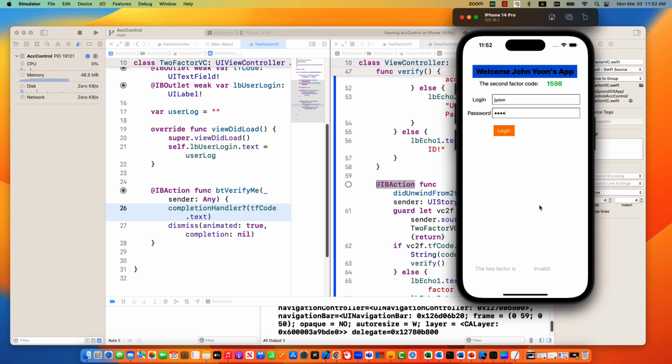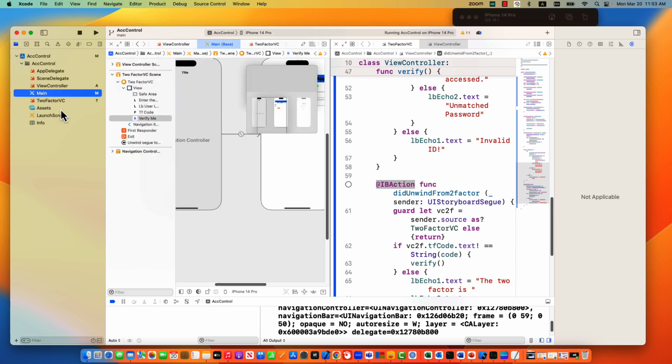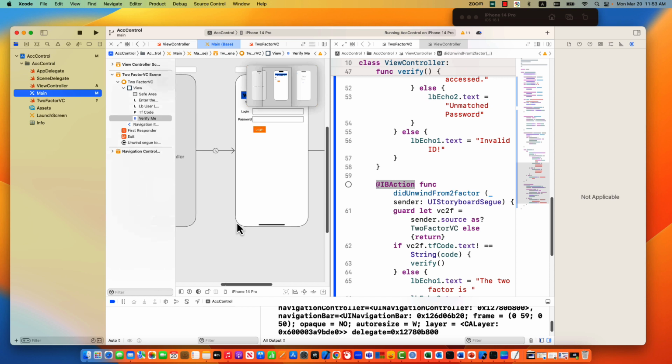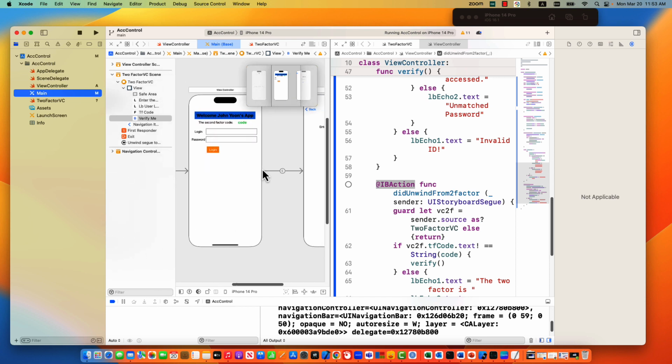One more thing that we could do here, to verify it is really logged in. It's not really logged in, right? In this case, we didn't do anything further. But I would say I want to bring up some image views here. When two-factor authentication is successfully completed, then we can bring up some images.